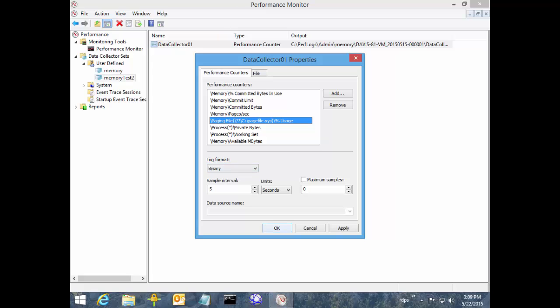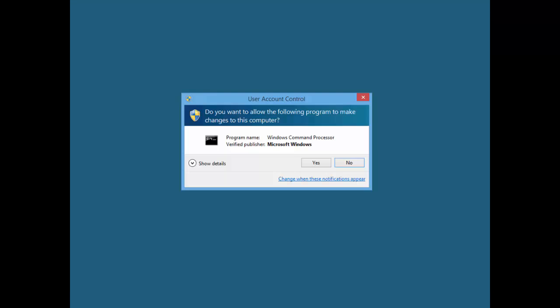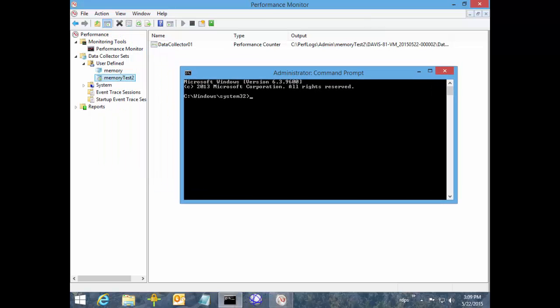All right, so we're going to go ahead and toss that down to a 3-second interval, and we're going to start this thing up, and we're going to fire off our test limit little guy here, and do another terrible, horrible thing to our box.